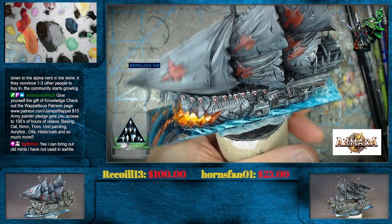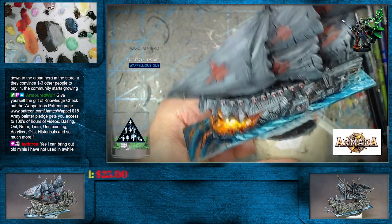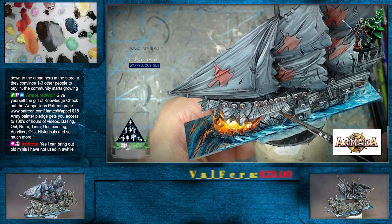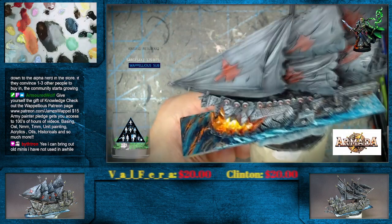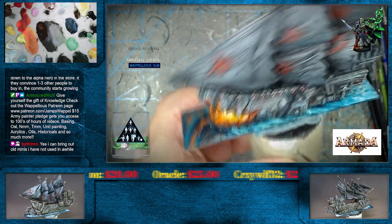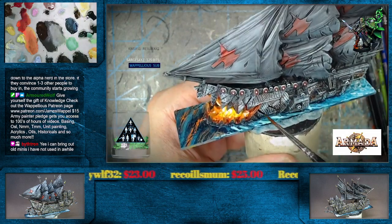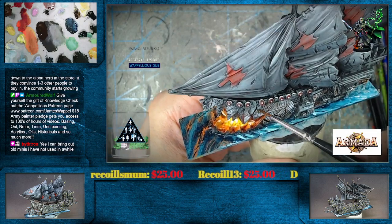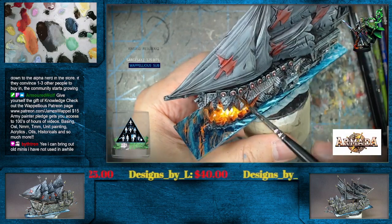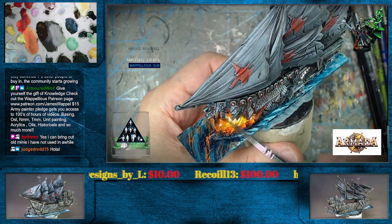And again, what are we doing here? Just touching the brush to it, that's it. And it goes where it goes. Where it stops, nobody knows. I mean, for real, I'm just gonna go doink like this, and that rust is gonna go wherever it wants to. Wherever you want. Over here.